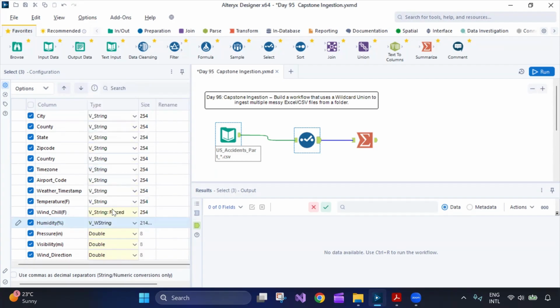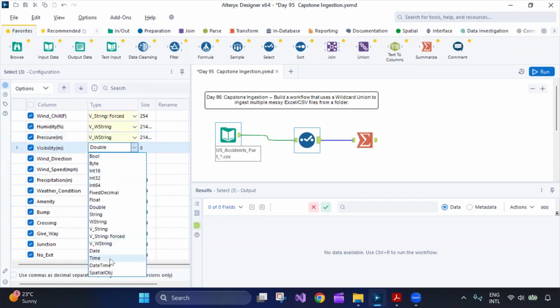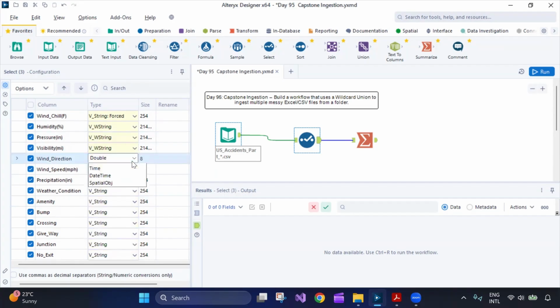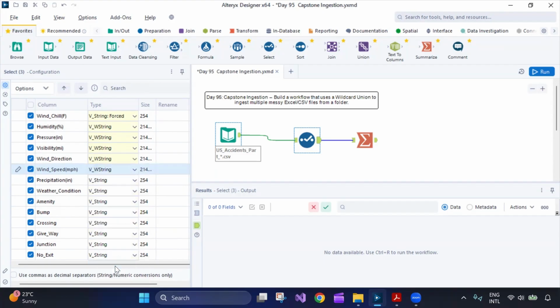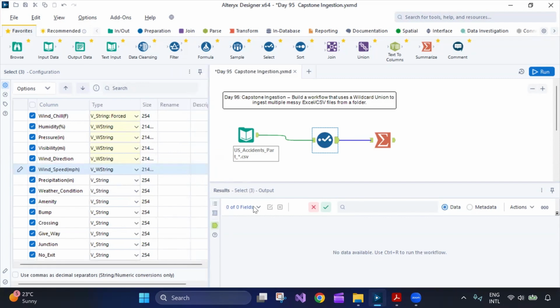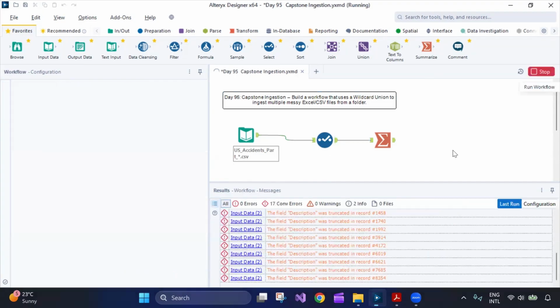I'm not doing a lot of transformation here as of now, but I will show you the difference that changing the data type makes. If in your project it is not required to manipulate the data, and you just clean the data, transform the data, and ingest it into some data warehouse, then don't try to change any data type. Whatever data is coming, let it come. So now let's run this workflow and see.